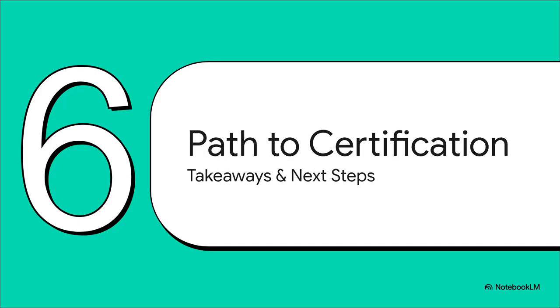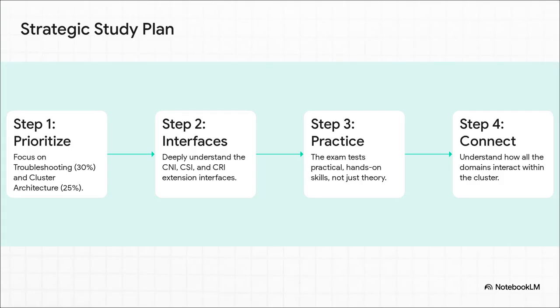Okay, so we've now broken down the entire CKA curriculum. We've seen the weights, the key skills, and the core concepts. So let's distill all of this into a clear, actionable strategy for you. So here it is, your strategic blueprint for conquering the CKA. First, focus your fire on the big guns, troubleshooting and cluster architecture. That's over half your battle right there.